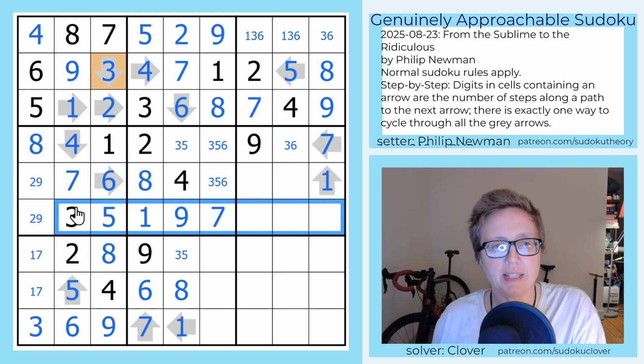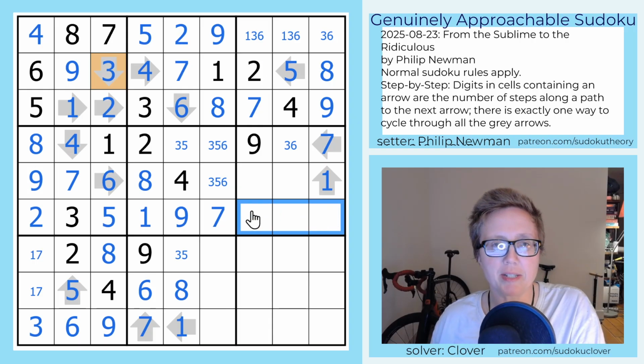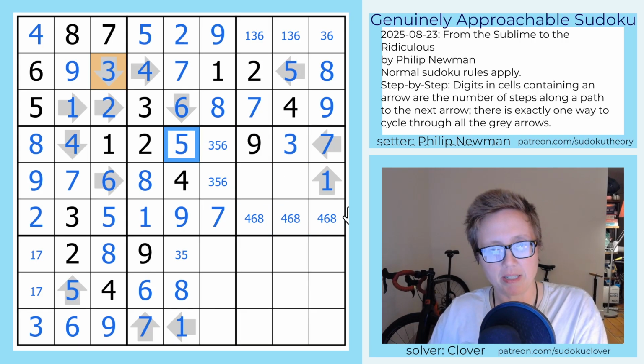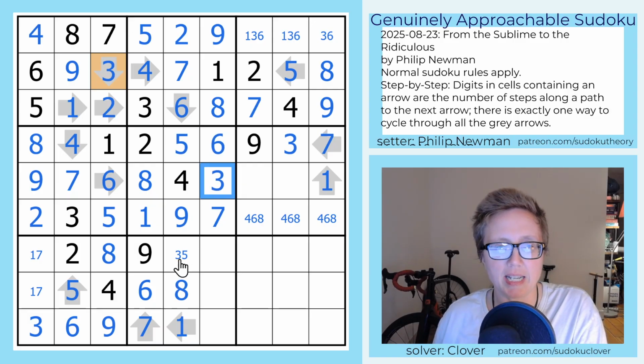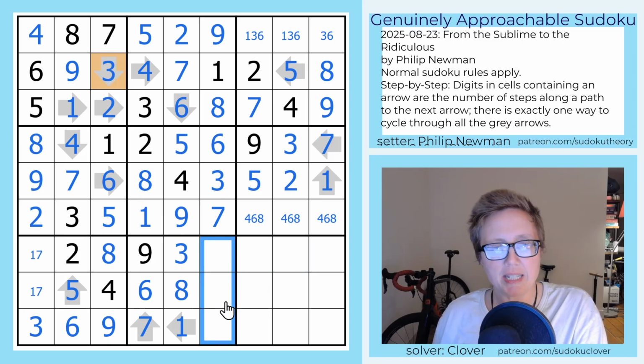Now if I look at this, I can place the 2 there because it's not a 9. There's a 9 in the row already, and then these are going to be 4, 6, and 8. That makes this a 3, and it resolves this. And then these two digits are going to be 2 and 5 to finish the region. These cells have to contain 2, 4, and 5.